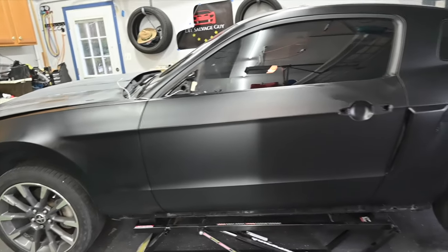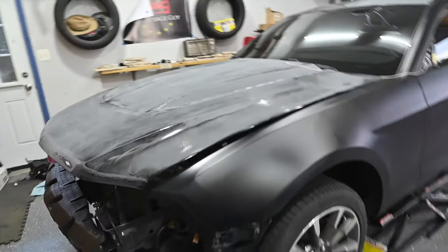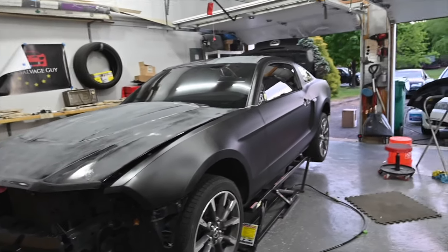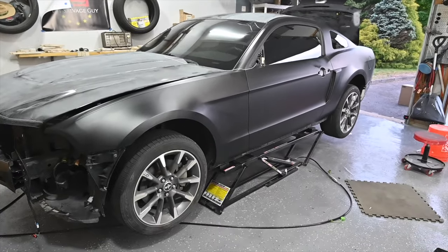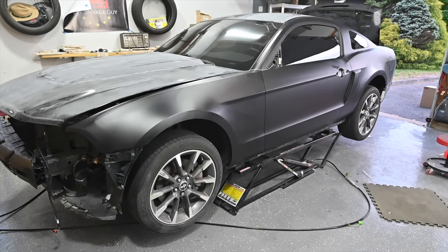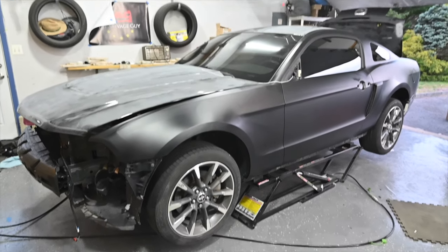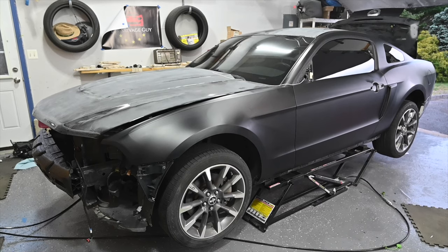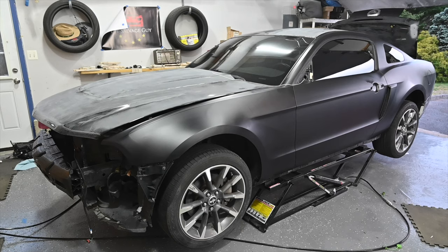So learning as we go, this was not something I thought was gonna come out perfectly, but so far, I think it's coming out pretty good. It's gonna be one of those cars that looks pretty good from, I'm gonna say a foot away. I'll give it a foot. Foot plus. Anything closer than that, you're probably gonna notice some stuff. But this is what we do here. We learn, and eventually, we're gonna get really good at this stuff.